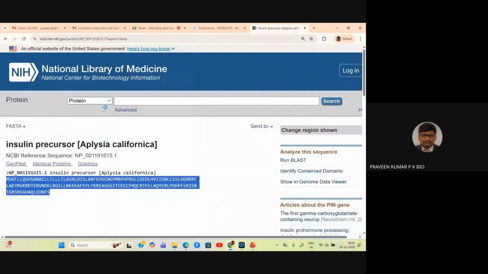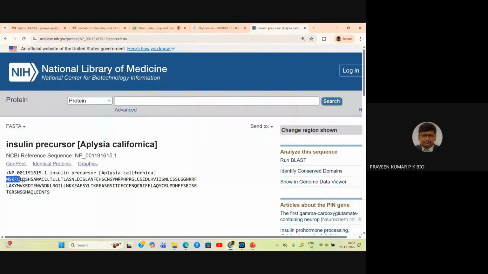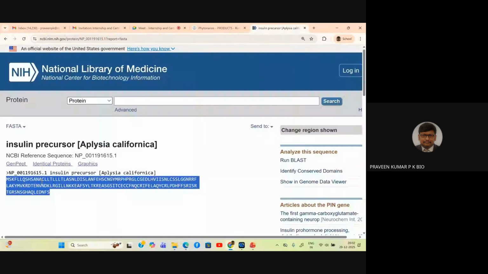In this case we searched for protein, so we see the amino acid sequence. Why do we have multiple lines? I just mentioned only one line, the second line alone is the sequence, but we see multiple lines. The reason is text wrapping: you can have only 60 amino acids in a line for a user-friendly view. The database is developed so that after every 60 amino acids the text wraps, so you find only two parts in the FASTA format. This is what we call the no-annotation data format.